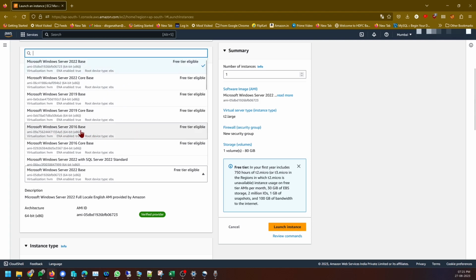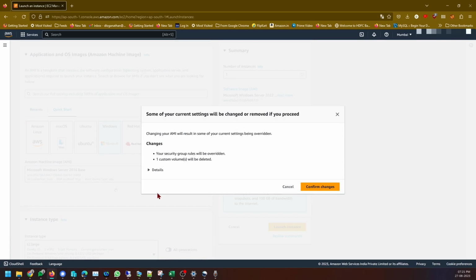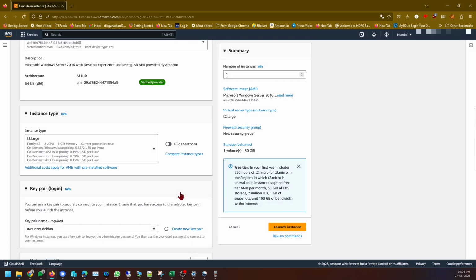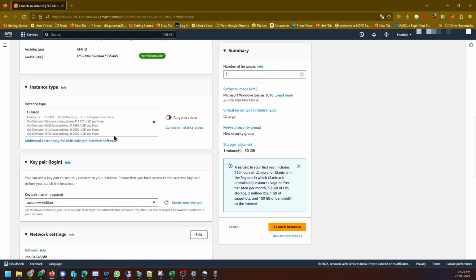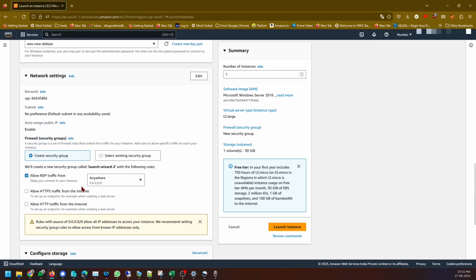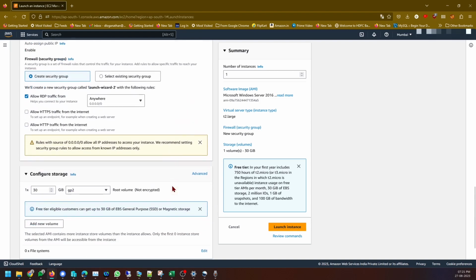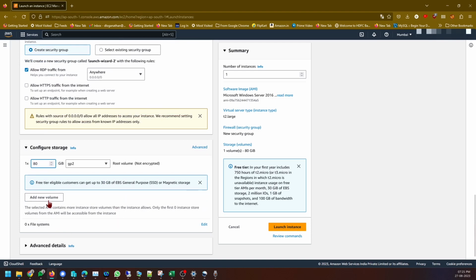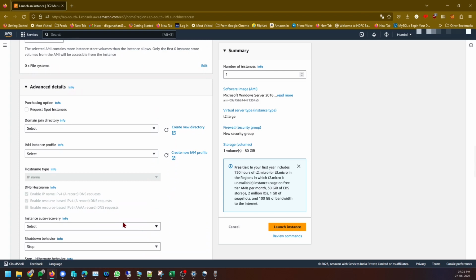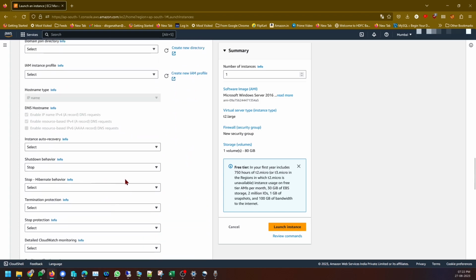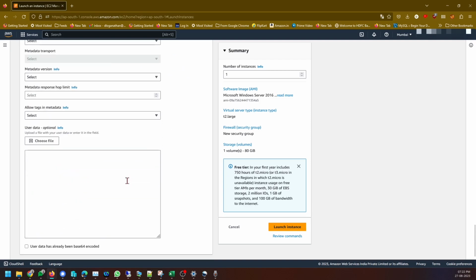Okay, confirm changes, T2 large, RDP from anywhere. Okay, so this thing got reset, and I'm not adding another thing. Okay, request spot instance, nope. Auto instance recovery, I don't need any of this.